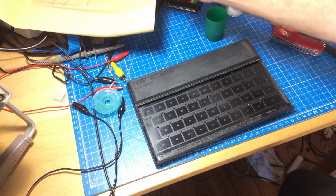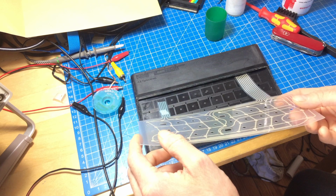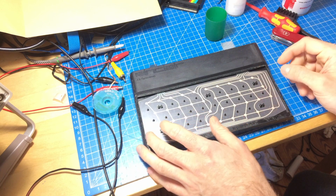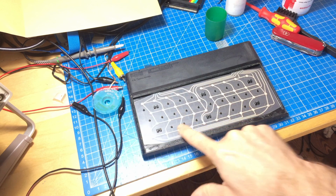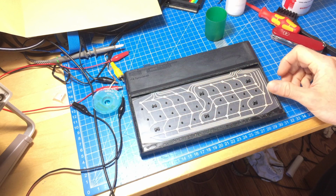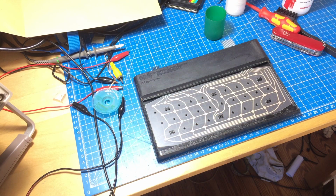Okay, so I let this dry, and yeah, I cleaned it quite thoroughly. It doesn't look too bad. I think I always get this wrong. No, I got it right the first time. You basically can't put it in there the wrong way around, because all these little standoffs here are fitting the holes in the membrane. And then you have it coming out there. You can basically reassemble the whole thing.